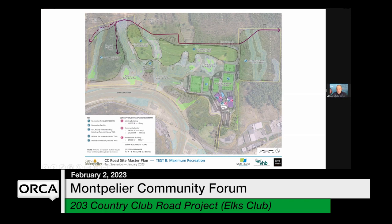The programming is obviously a separate discussion, but those buildings seem to fall logically along around the entrance. And then those are connected to these suite of athletic fields. And so different size and different uses here are shown. You can see pull-offs with parking areas here. But the extent of the program space is much smaller than in the maximum housing. As you can see, the roadway access only goes about a third of the way back.